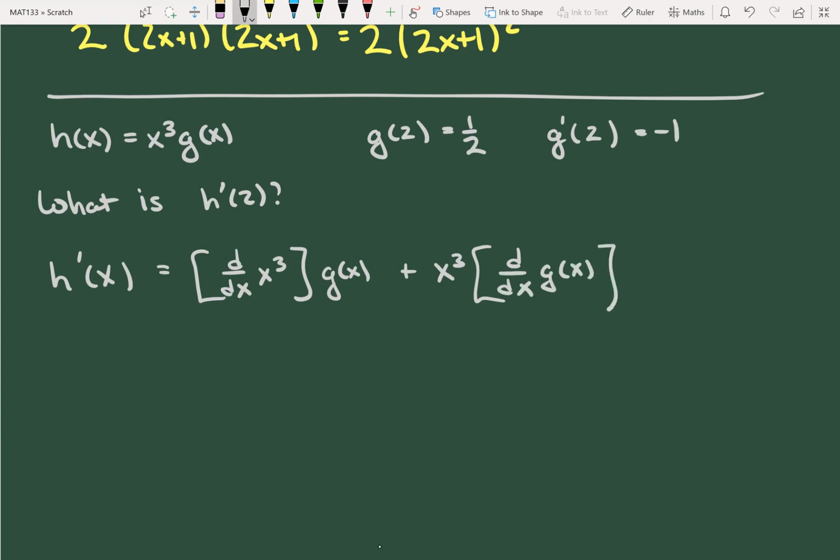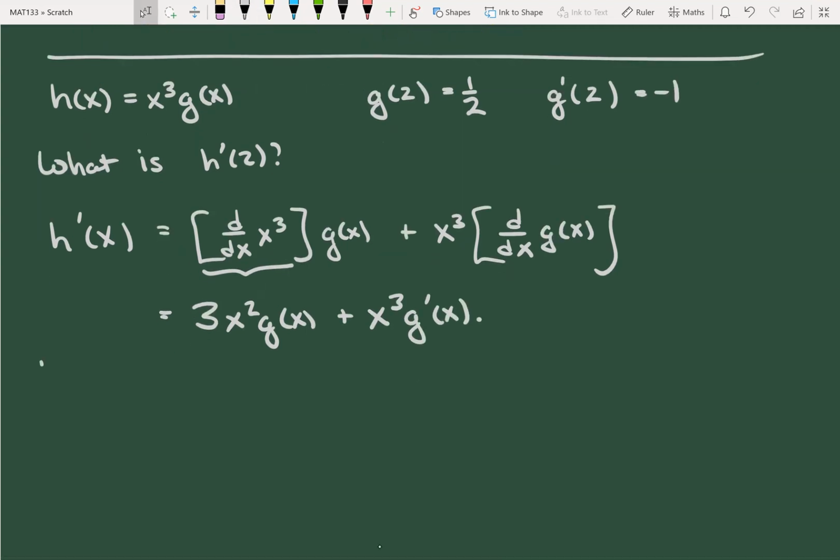Okay. So I'm writing it out long form, just so that everyone can see the product rule at work. It's the derivative of the first times the second plus the derivative of the second times the first. And don't forget, this is the defining property of differentiation: you don't have the derivative of f times g is f prime times g prime. You have this weird product rule that you have to use. Okay, and we can solve this. That's just going to be the power rule, so we're going to get 3x squared g of x. And then there's nothing we can really do over here other than write g prime of x.